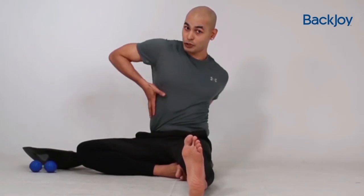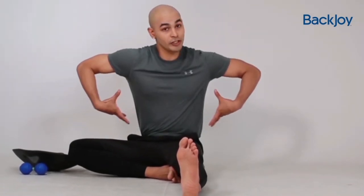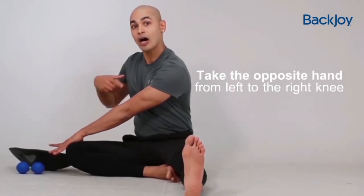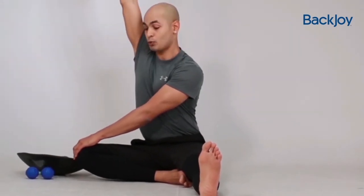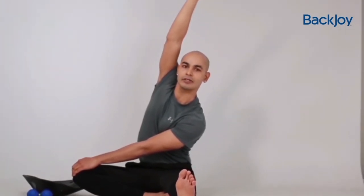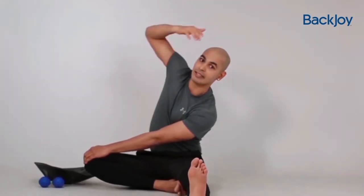Again, we go for the side stretch to allow yourself to breathe more in your lungs. So taking the opposite hand, my left hand holds my right knee, raise. So when you're doing this, feel the oblique muscles stretching. You can pause here. You don't have to go further than this, but if you find it easy, I want you to go a little bit to the side, towards the opposite, where you can feel that oblique muscles are stretching.